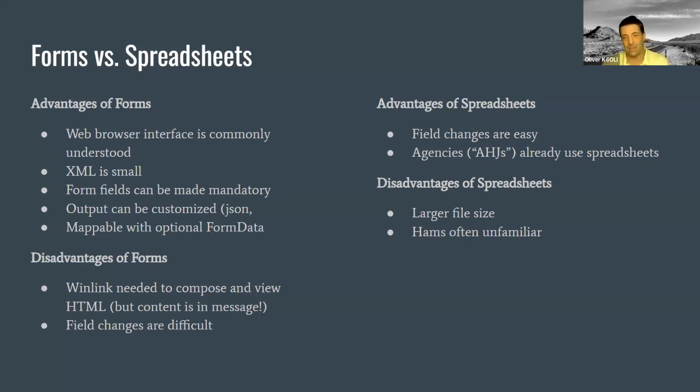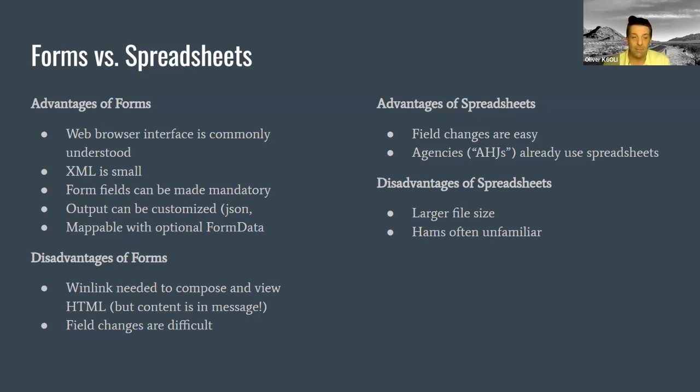We had an exercise here in 2019 with 17 resource requests, and they almost sank our VoiceNet because of this constant back and forth with 38 other facilities listening and trying to send traffic. That was really, really tough. Forms make this really easy because they force you into good practices to begin with. And if there's a problem, you can just send the form in a minute without jamming up the voice channels. The output can be customized, like JSON, CSV, etc. We do that a lot with different forms.